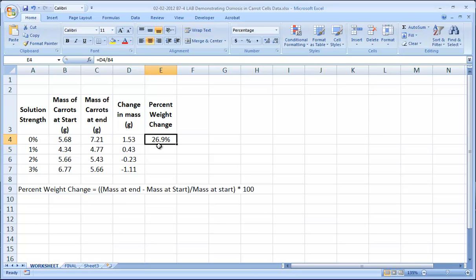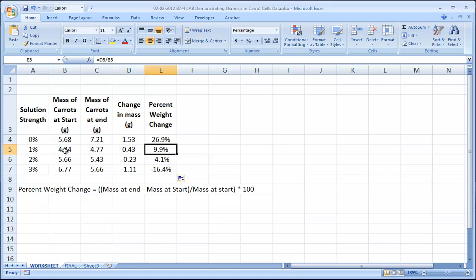If your value doesn't come up as a percentage, you can go to the top menu where it says number, you can see my cursor's there now, and click the percentage button, and that will make that value from a decimal into a percentage. Likewise, as before, I can grab the handle on the bottom right and drag it down to the other four rows, and it will calculate those values as well using the correct value. If I want to check, I can always click on a particular cell, and you can see here that this cell is actually D5, and it's subtracting B5.